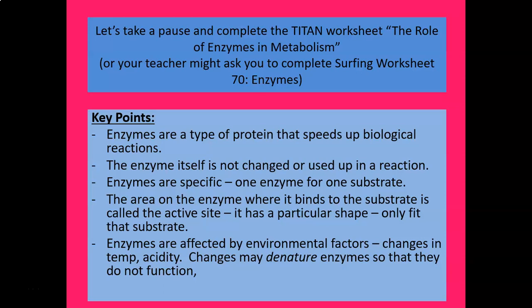But here are some key points I want you to think about just before you go and do those sheets. Remembering enzymes are a type of protein that speeds up biological reactions. The enzyme's not changed or used up. They're very specific. The area on the enzyme where it binds to the substrate is called the active site. It has a particular shape and it will only fit that substrate. And enzymes are affected by environmental factors, so changes in temperature and acidity, and those changes can denature enzymes.